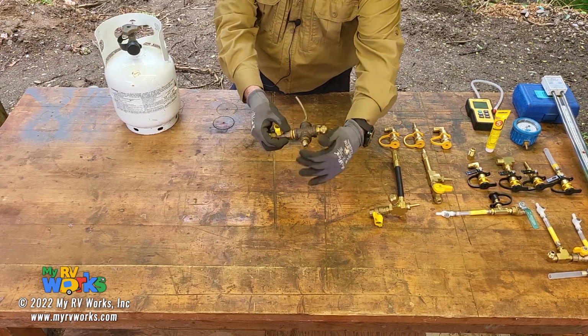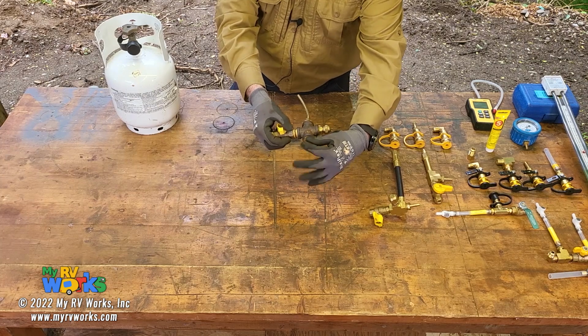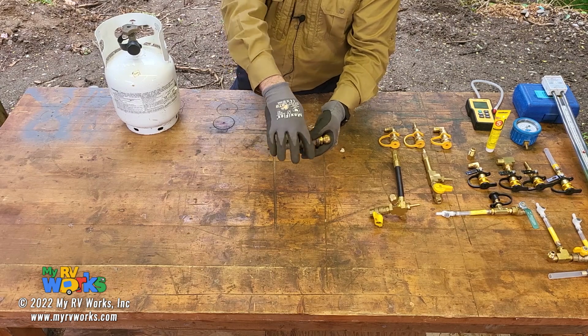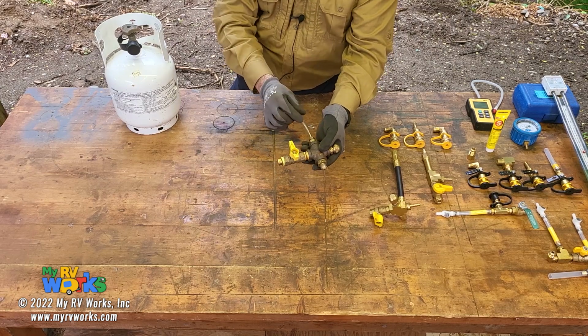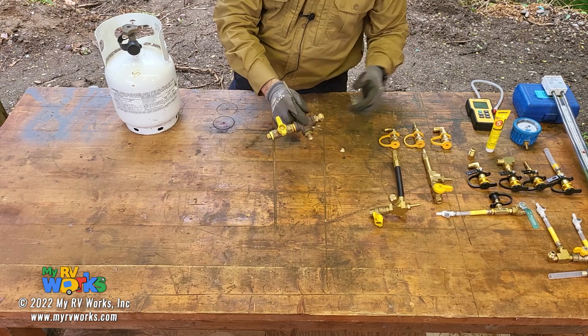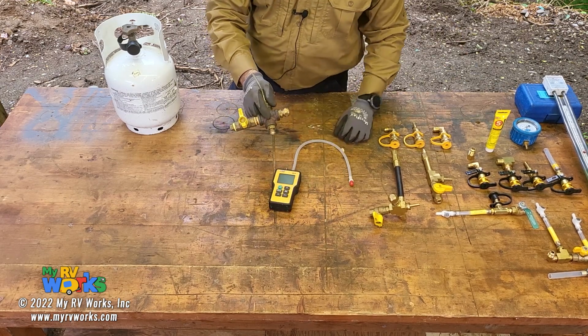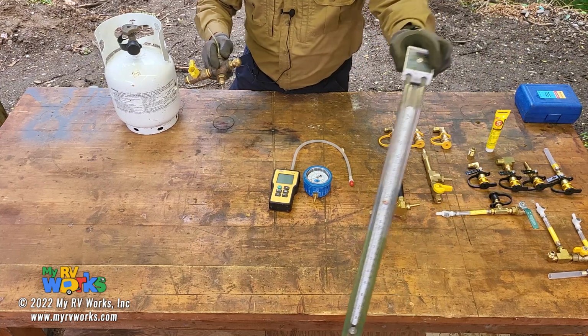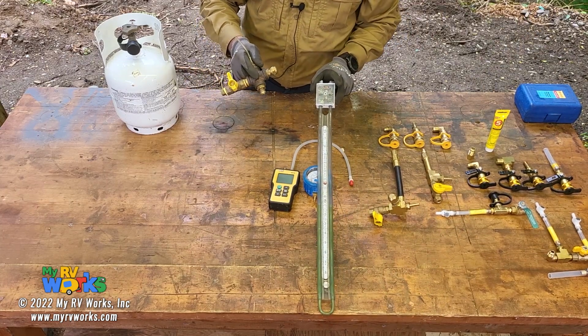This might be where you tap into your lines, okay? And I'm going to do a demonstration on that a little bit later. And then when you're tapped into your lines, your manometer would be connected to here. Manometer would either be a digital manometer, a gauge type manometer, or the ever effective slack tube.